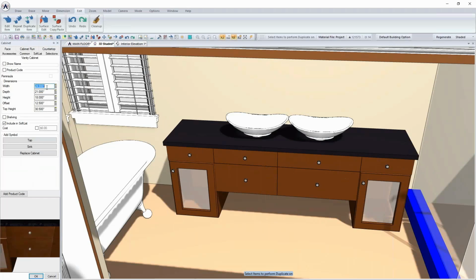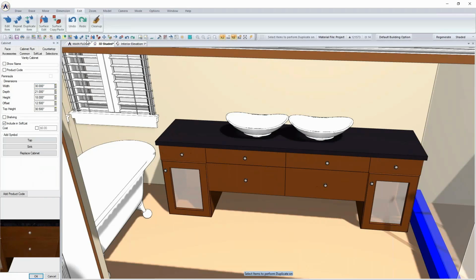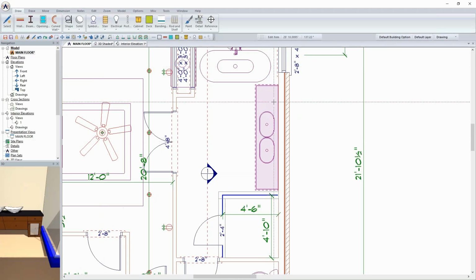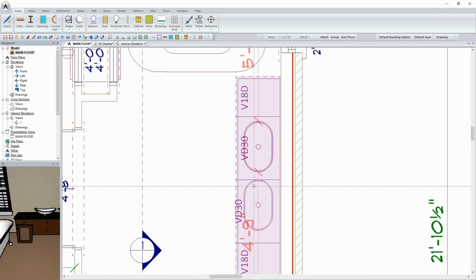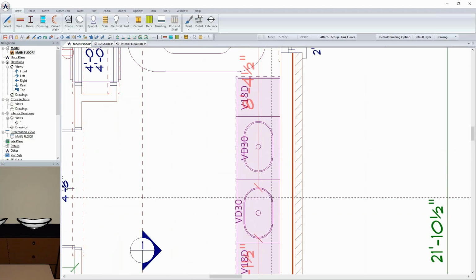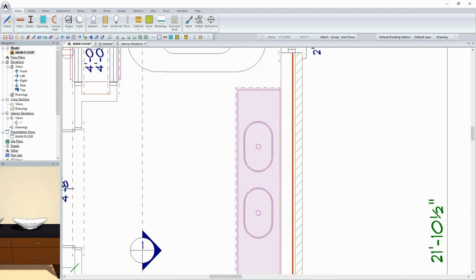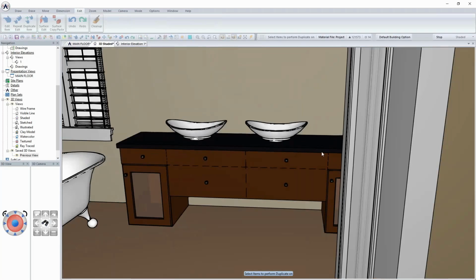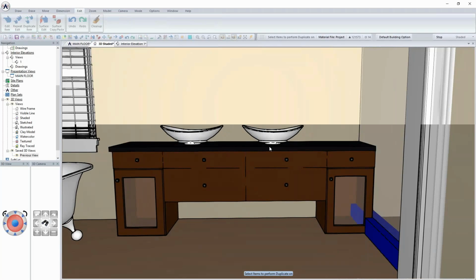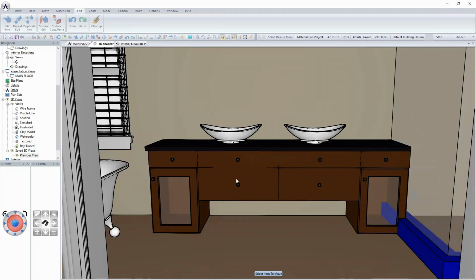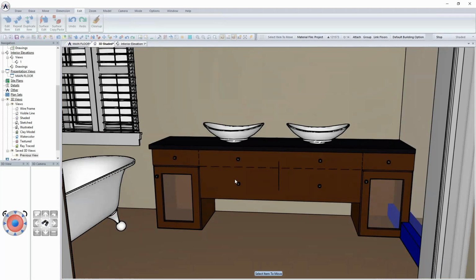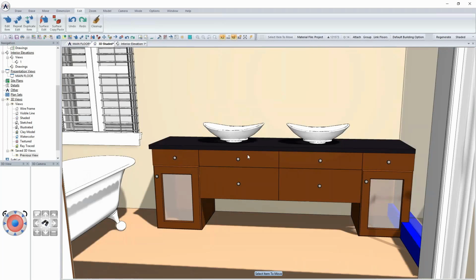If I take a look at it inside the main floor plan, again, they were perfectly centered until I moved them, and so now I'm just going to run the cleanup, and that gives me a better feel or shape, if you will, for what I'm doing. Something like so.